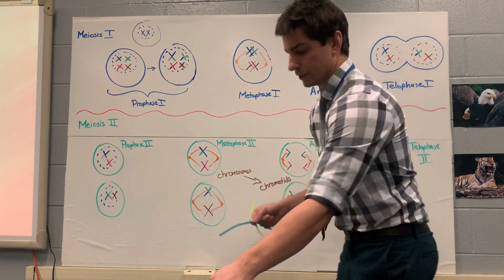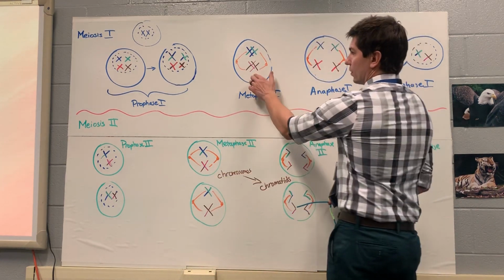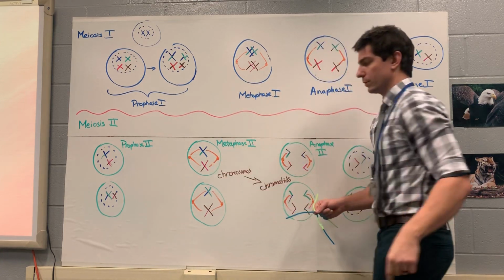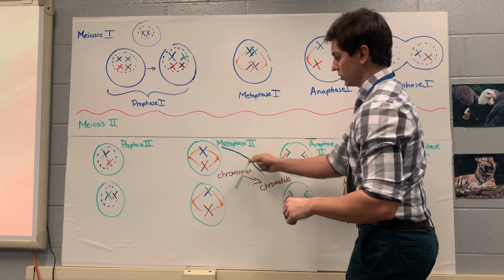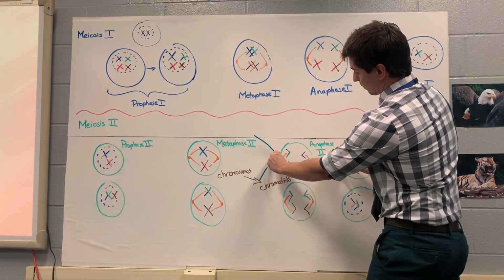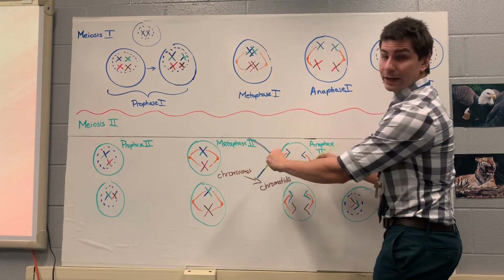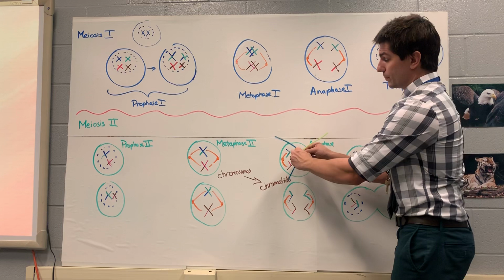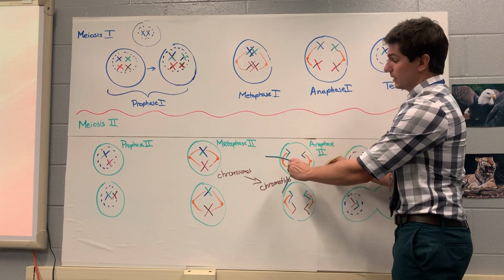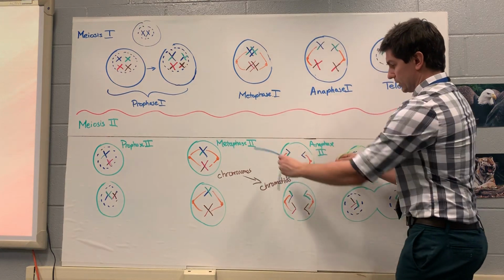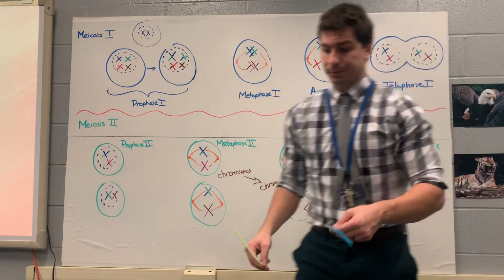We just got 2 cells this time. They're a tetrad up here for metaphase 1, but for metaphase 2, they're just chromosomes, all right, individual chromosomes. This is going to allow these to separate during anaphase 2. So during anaphase 2 of meiosis 2, what happens is our chromatids separate. So we had a chromosome, now we got chromatids, and that's all for anaphase 2.